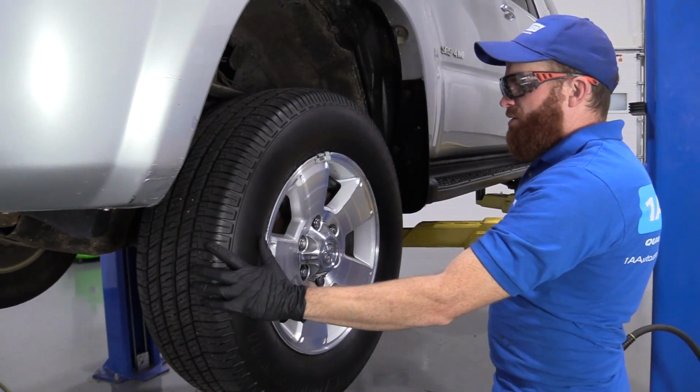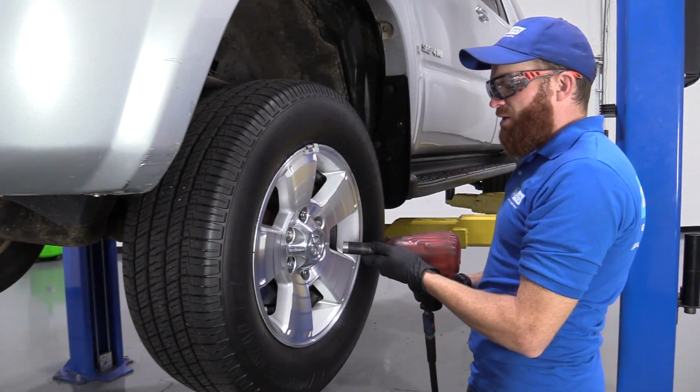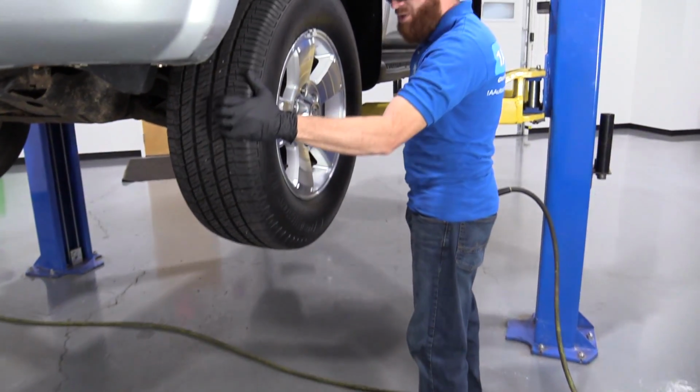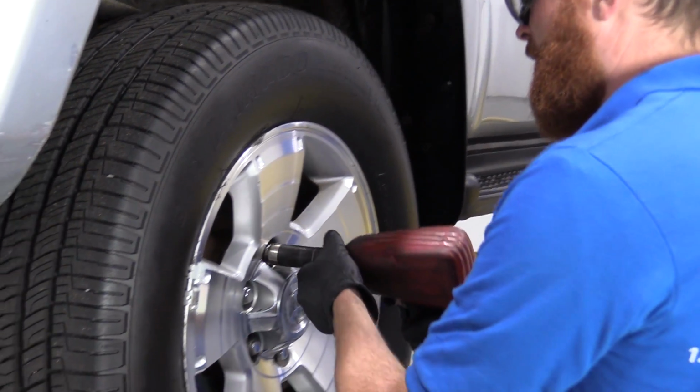Okay friends, so it's time to remove our wheel. To do that, you're going to remove all of your lug nuts. You're going to use a 21mm socket. If you're going to be using a ratchet, it might be easier to do this while the wheel's still on the ground so it can't spin while you try to loosen up your lug nuts. I'm using an air gun. So I've got my eye protection, my hand protection. Here we go.